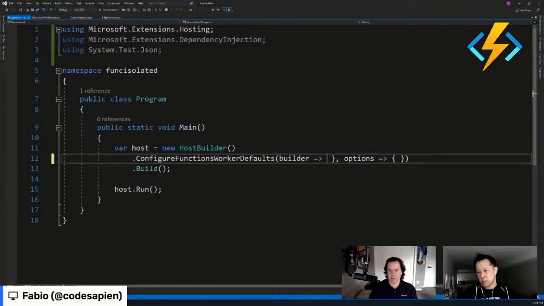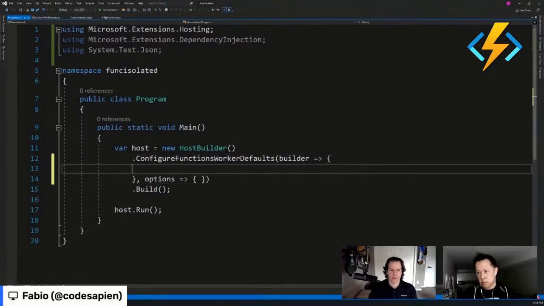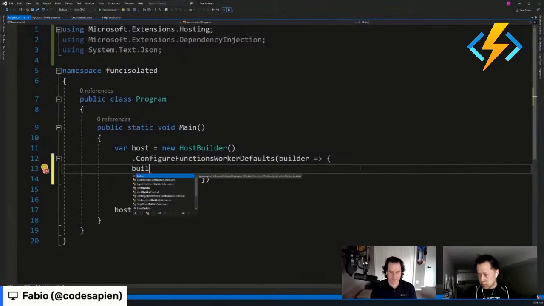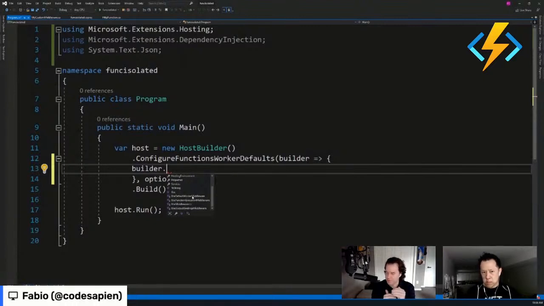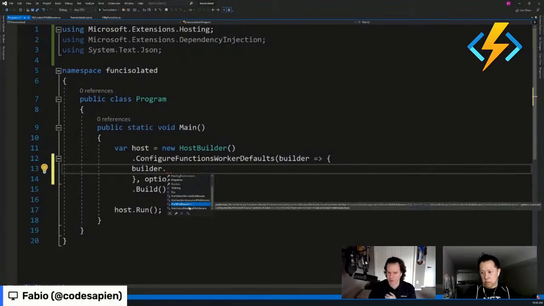This builder gives me the ability to interact with the worker-specific services. So if I'm looking at the builder APIs, some of the things that we expose now are methods to enable you to control the order of registration of the middleware. Register custom middleware. We'll look at these in just a second as well.